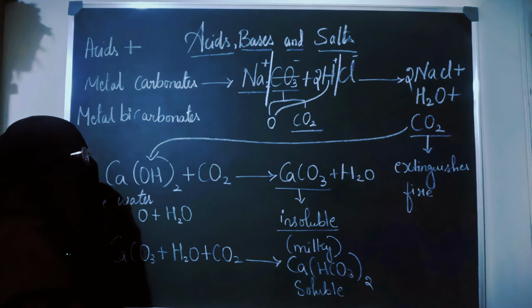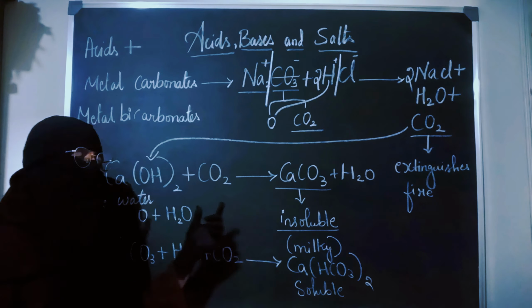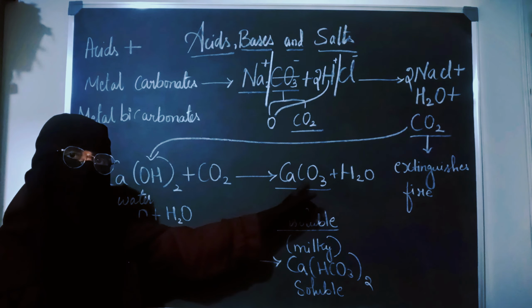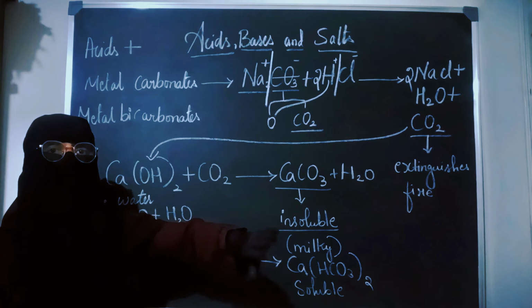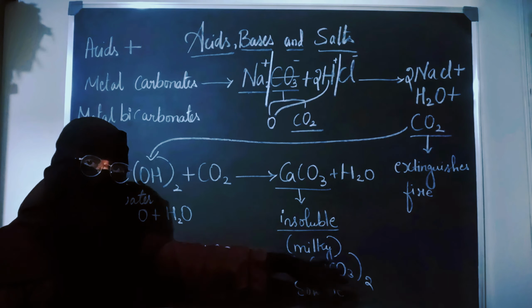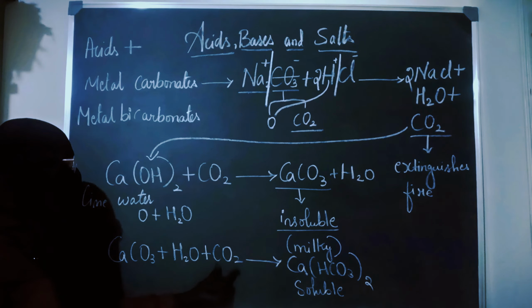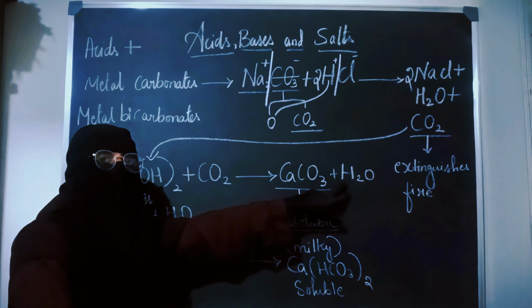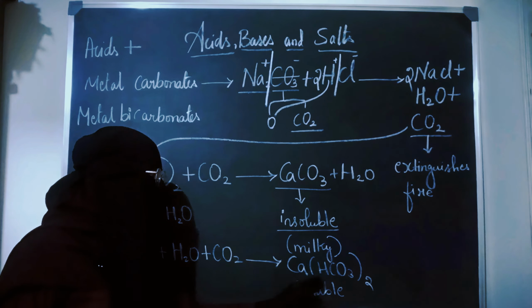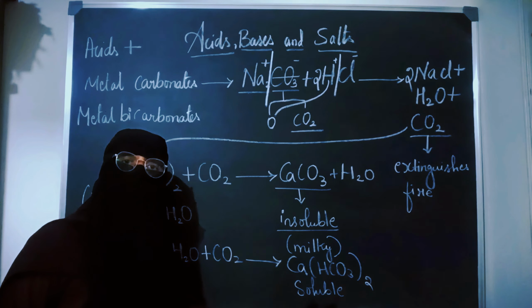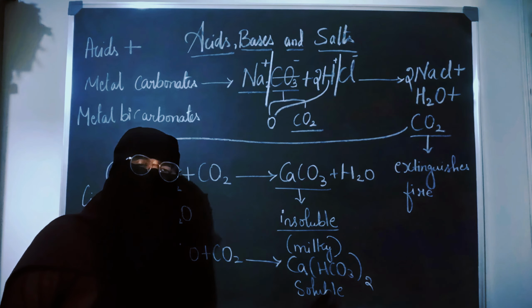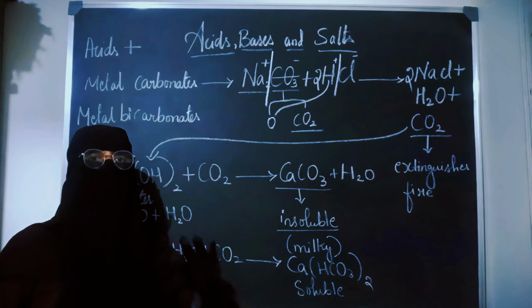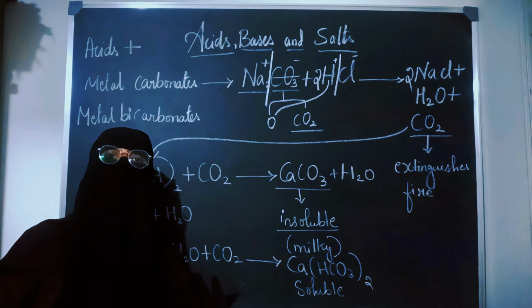That's the reason why when you start passing CO2 into the lime water in the initial stages, the lime water turns milky due to the formation of calcium carbonate. If we keep providing carbon dioxide to the solution, the carbon dioxide along with calcium carbonate reacts with the water already in the system and leads to the formation of calcium hydrogen carbonate, which is soluble in water. That's the reason why this soluble substance becomes transparent, and further passage of CO2 makes the milky solution turn transparent.